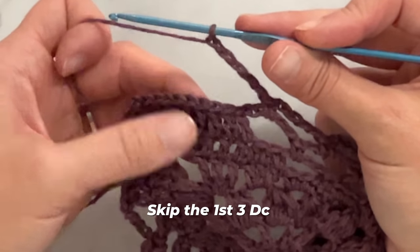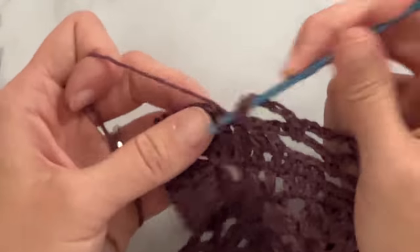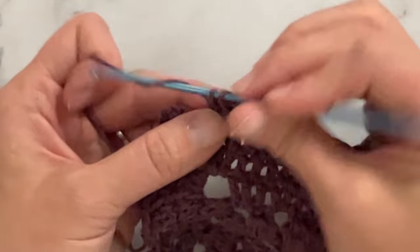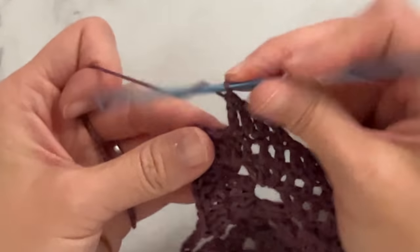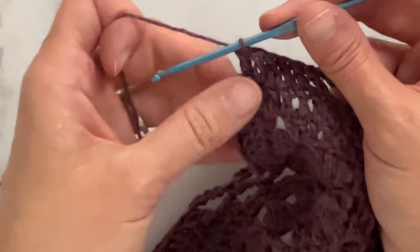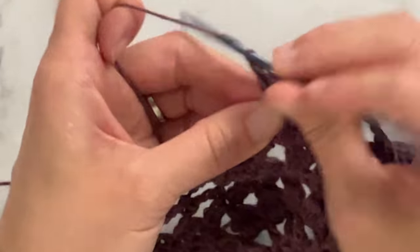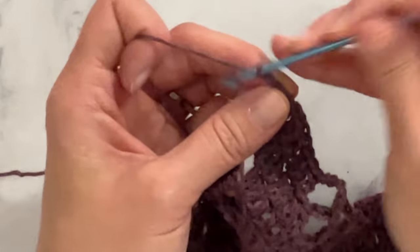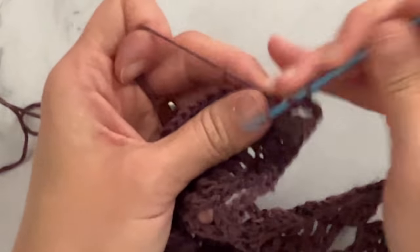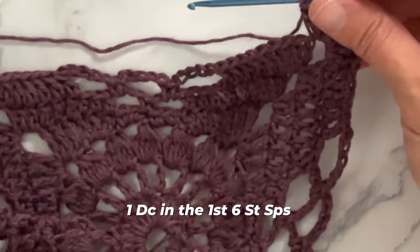Skip the first 3 stitches, the first 3 double crochets, and make 1 double crochet in the next 6 stitch spaces. 1, 2, 3, 4, 5, and 6. Perfect. We've reached the chain 3 spot, chain 3 corner, 3 double crochet, chain 3, 3 double crochet. 1, 2, 3. 1, 2, 3. Great. 1 double crochet stitch in the first 6 stitch spaces.